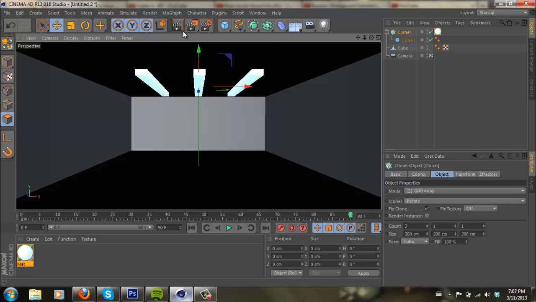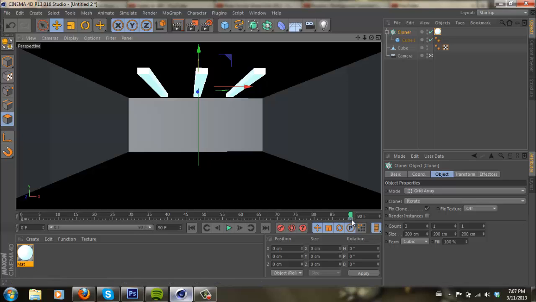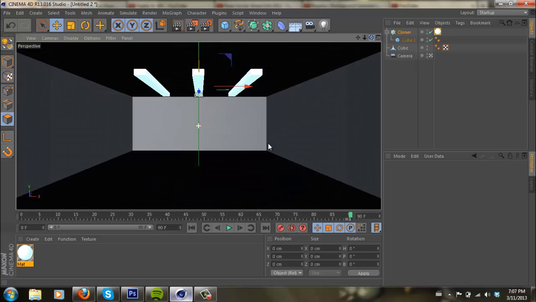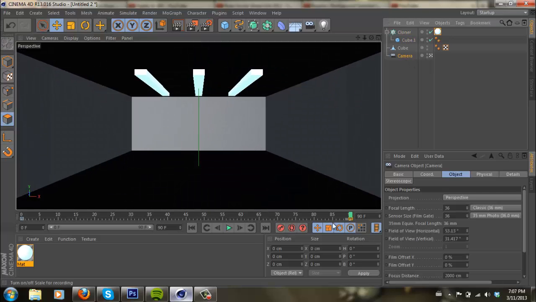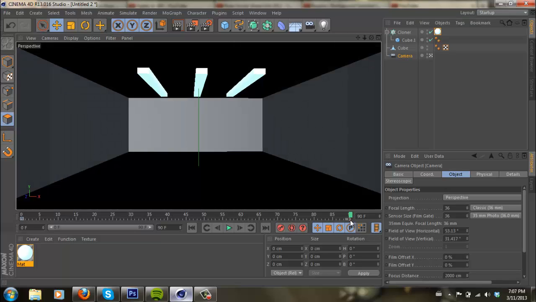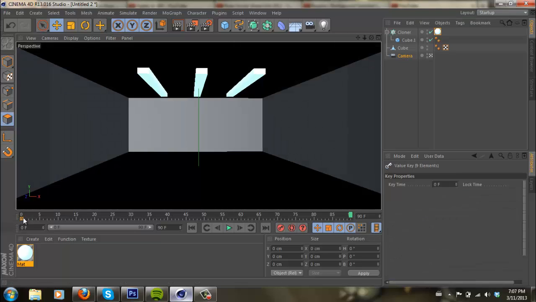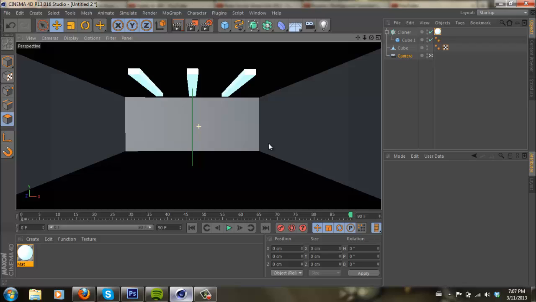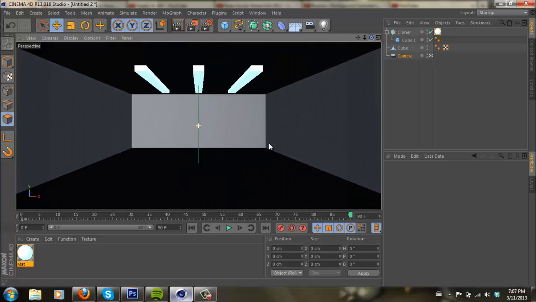Drag that right about there. Actually, I'm gonna keyframe this, or delete this keyframe. Oh, I have to have the camera selected. Camera. Delete the keyframe. You don't have to do this. This is only because I messed it up and didn't put it on quite right. There we go. That looks about right.